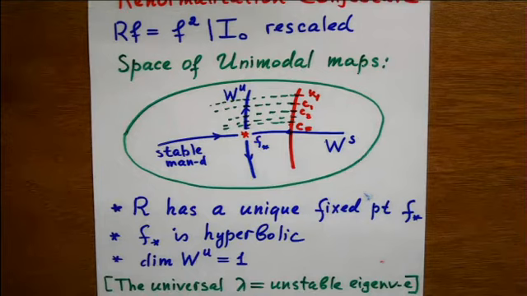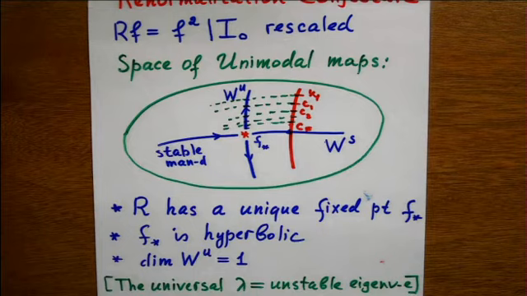And it immediately explains both universalities, because if you take a Feigenbaum map with this Cantor attractor, it should mean that this map is on the stable manifold. You start to renormalize this map, and renormalization means that you look at this Cantor attractor in smaller and smaller scales, and in smaller and smaller scales, it looks exactly like this fixed point. So the universal geometry of this attractor is actually the geometry of this fixed point. This fixed point controls everything.